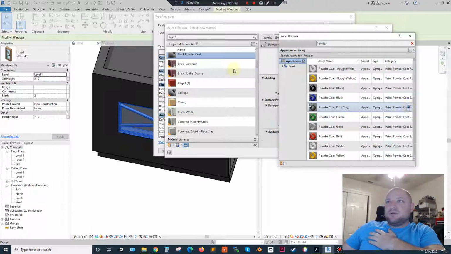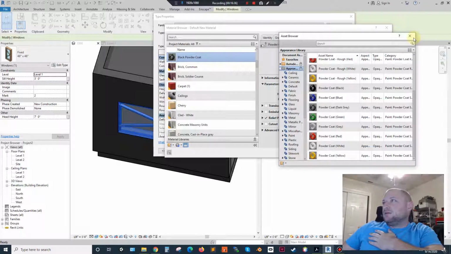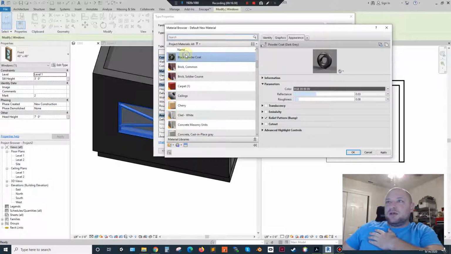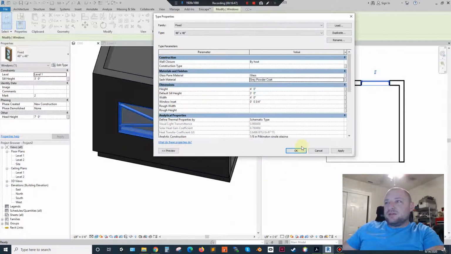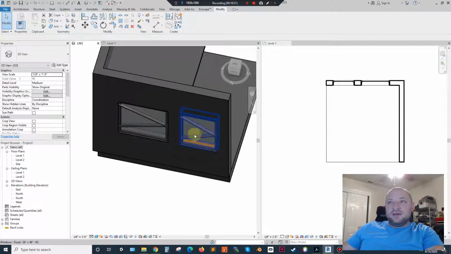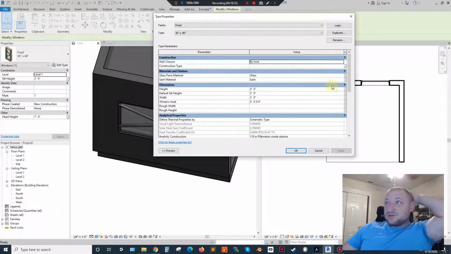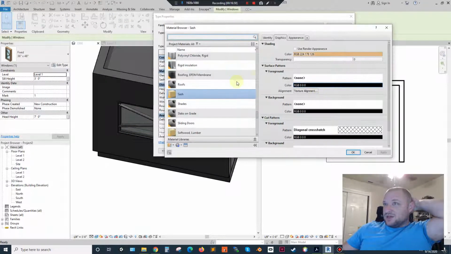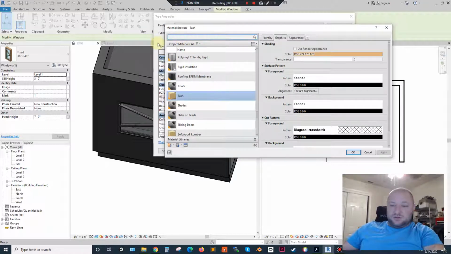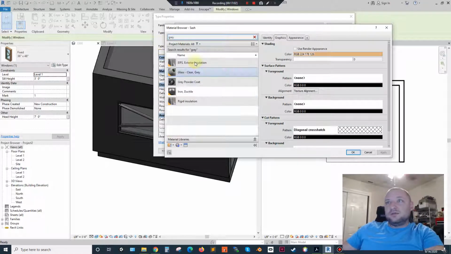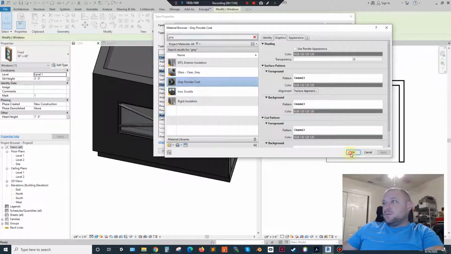So we'll load that into that material there. Close that out. Just for the sake of super consistency, I'm going to rename this gray powder coat just because that's what it had. And I can apply that material to that model. And then, again, because it only affected that one, I would have to come into this other one and change this as well to gray powder coat.